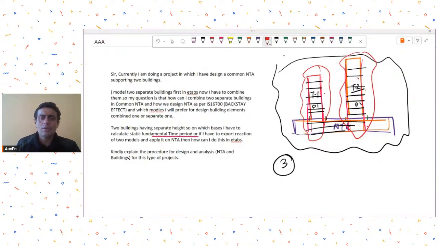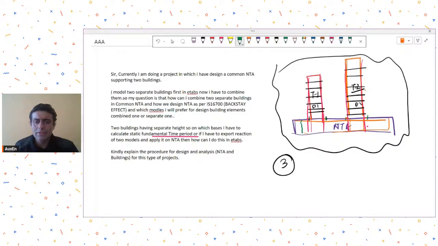But then the problem, again, will be whether or not it is applying the loads correctly. So maybe what you can do in such cases is prepare one separate model and take 2 or 3 bays of the non-tower portion with the tower.